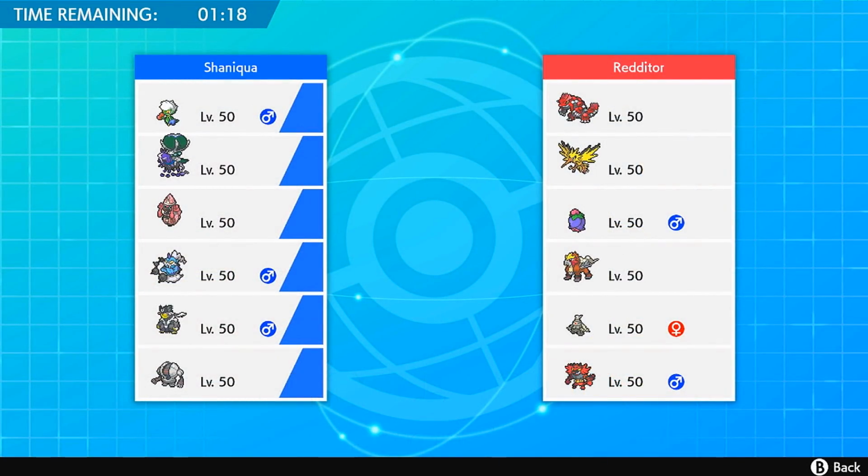They actually have Cherrim, and I can respect a Cherrim user. Cherrim is a very fun Pokemon to use. You get Flower Gift, which gives Groudon increased attack and special defense, which are stats Groudon appreciates very, very much. We don't really fare well against Groudon, so it's gonna be a difficult matchup to deal with here, but without further ado, let's get into this battle against Redditor.